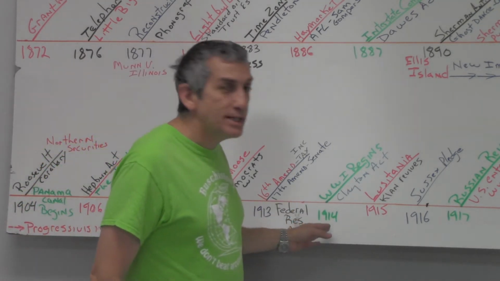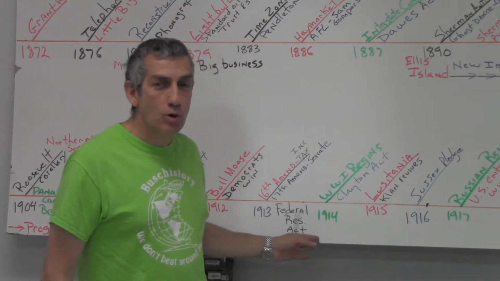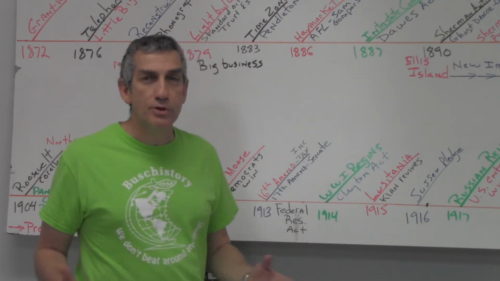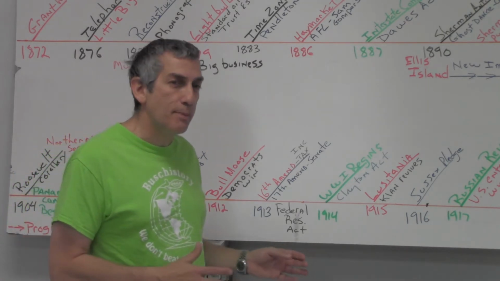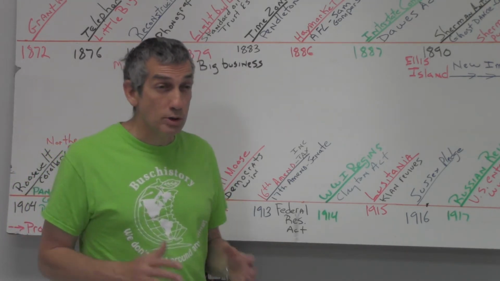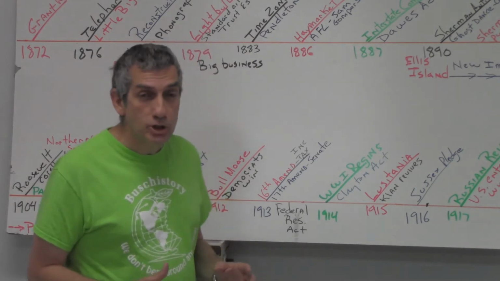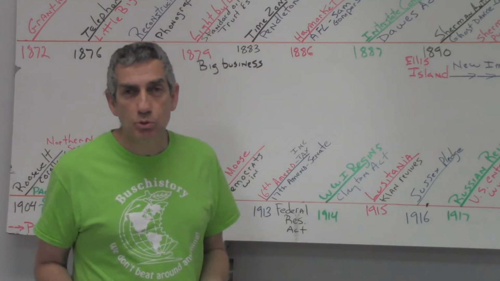Moving forward here, in 1914, we'll get the beginning of World War I in Europe with the whole Franz Ferdinand issue and the explosion in the Balkans. We're not going to talk too much about that because that's really a global studies or world history point. But nevertheless, there's a question, what will we do? Will we enter World War I or not?